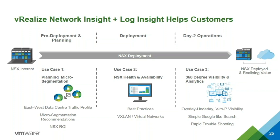So one of the areas that is actually pretty cool here is anyone who's done a lot of stuff around networking will understand the kinds of challenges that you have if you've ever poorly configured, should we say, OSPF or BGP. So those are the two sort of main industry standard routing protocols that we use in NSX. And that can cause a lot of grief. And so VRNI, for example, can actually tell you exactly where you have a mismatch or a problem in your configuration of those kinds of protocols.